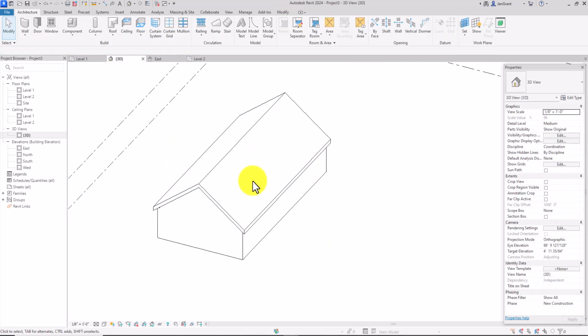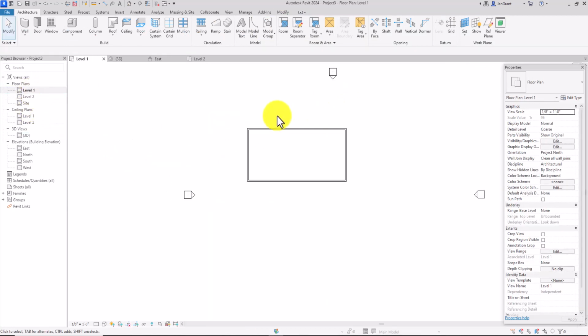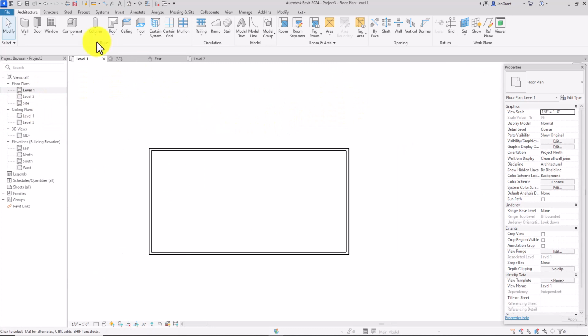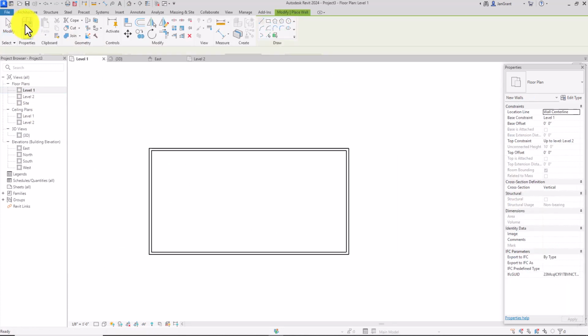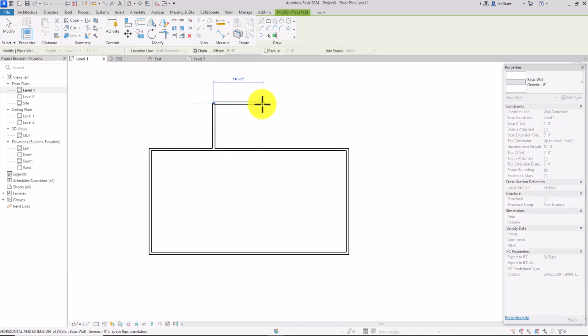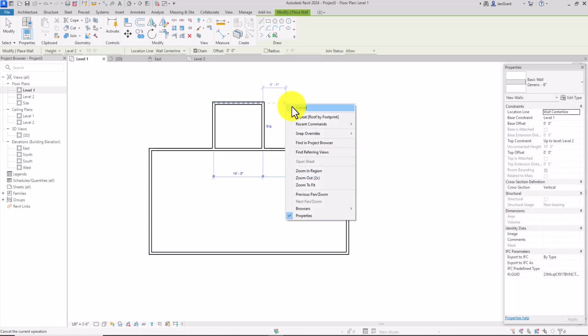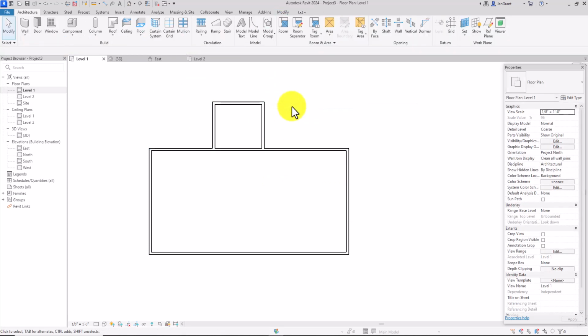Okay, so let's say that we have an addition here, and we're going to go to level 1 and draw something random. I'm going to start the wall tool and just verify we're going to level 2. And here it is. I love this. This software is so exciting. I'm going to create this building addition, and then I'm going to use the modify tab.